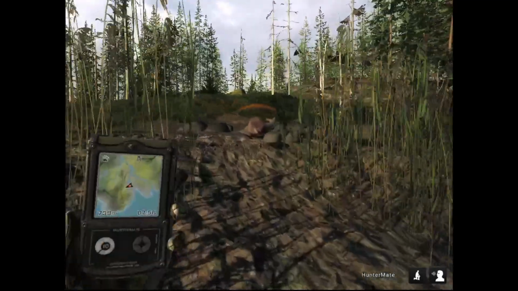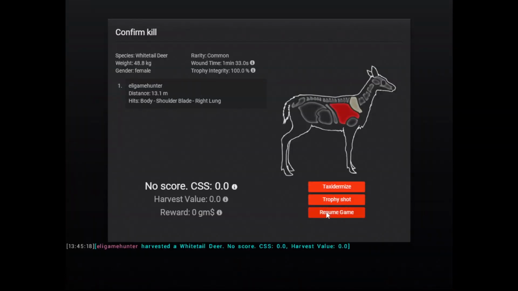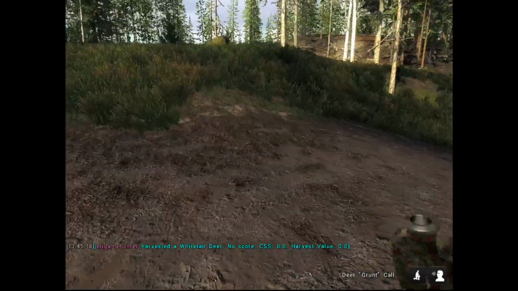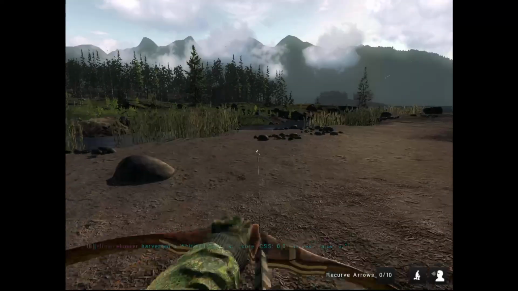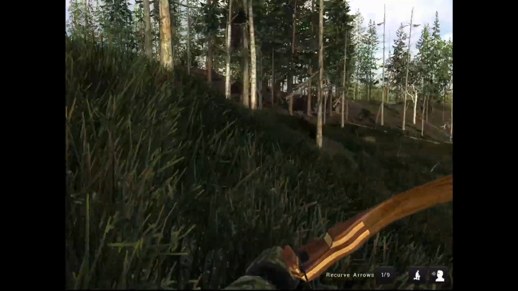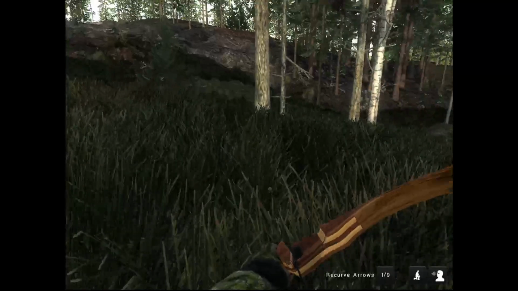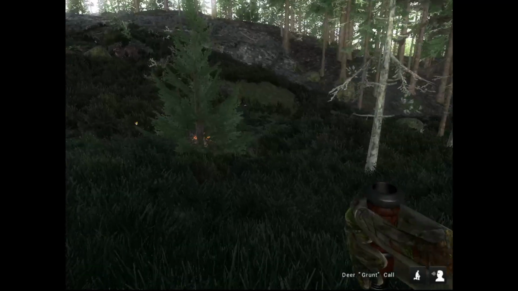So we're gonna pick up this deer here. See, we got a single lung on that one. So, hoping that this deer is toppled over here. I'm gonna have the recurve out, just in case. She hasn't. I'm pretty sure she has, toppled over right in the tree.